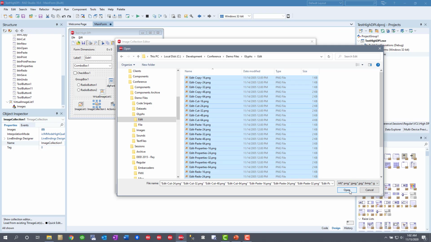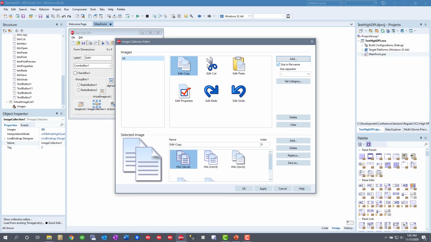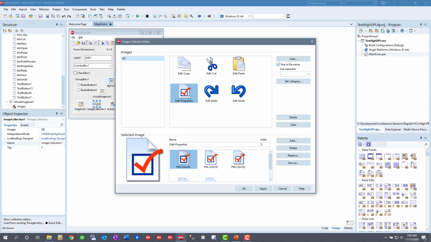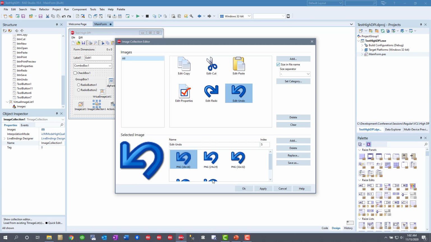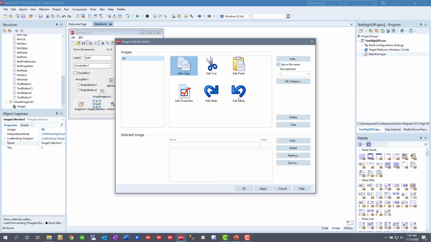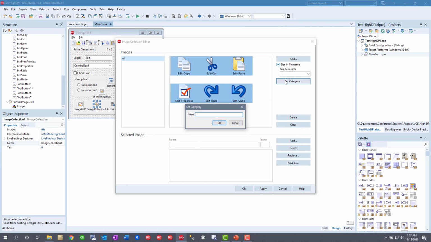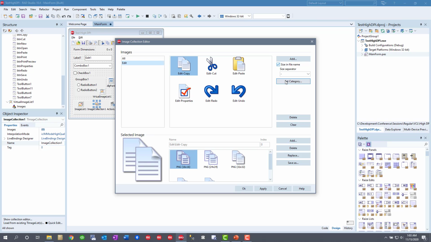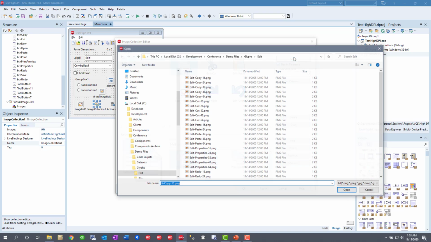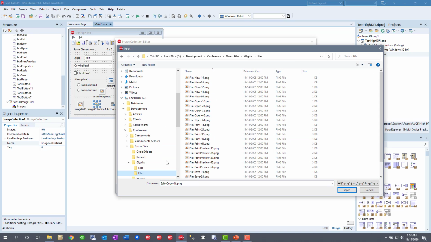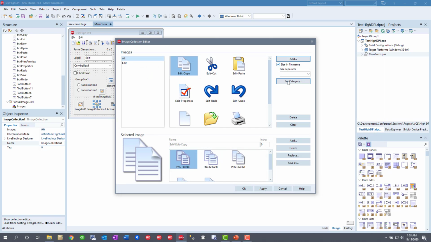By opening all of those, it tells me what images I have, and for each one of those it breaks them down into the different images that make it up. And I like to create a category, if you do. That way, if you're interested in an image, you can quickly get to it and isolate it. And then I can go in and add more. I can go back in and add all the file ones. Come over to here, and I'll set the category here.